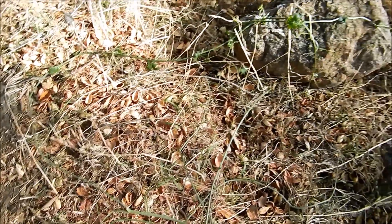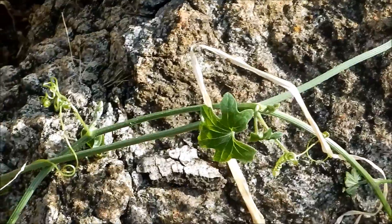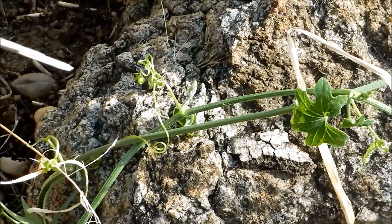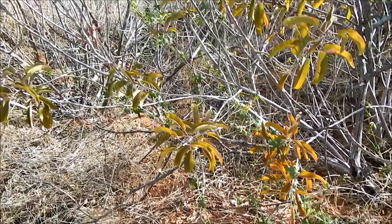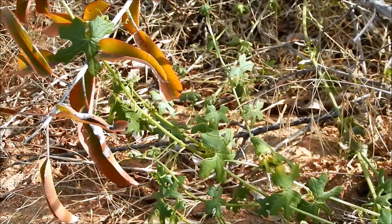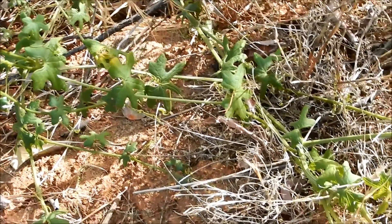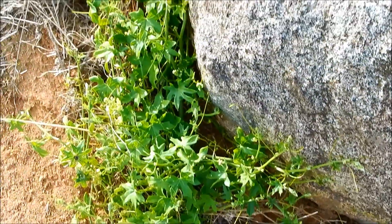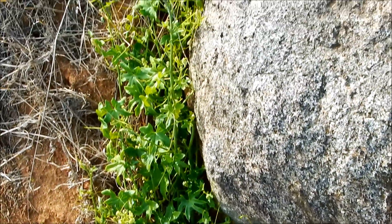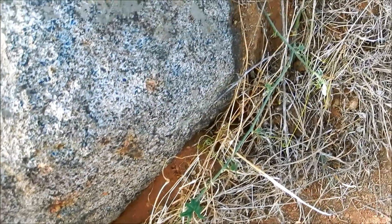All this water and nutrients, as well as toxins, are stored underground in a giant tuber. The tuber of a specimen at the Rancho Santa Ana Botanical Gardens weighed 212 kilograms — so it's truly giant, and sometimes it comes in the shape and form of a sleeping man. The tuber contains a substance that stuns fish, so Native Americans would fish with it by crushing it and throwing pieces into ponds and streams.